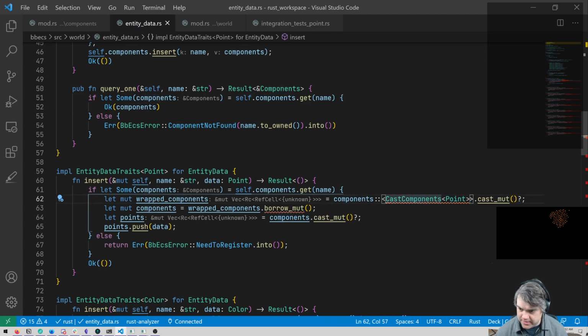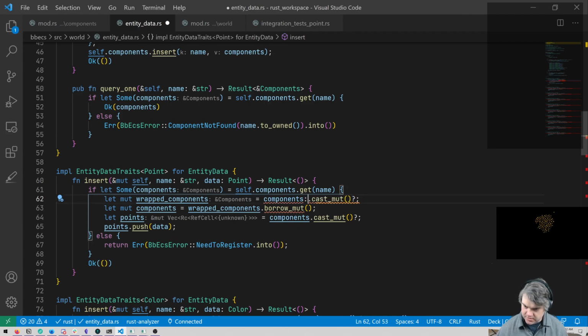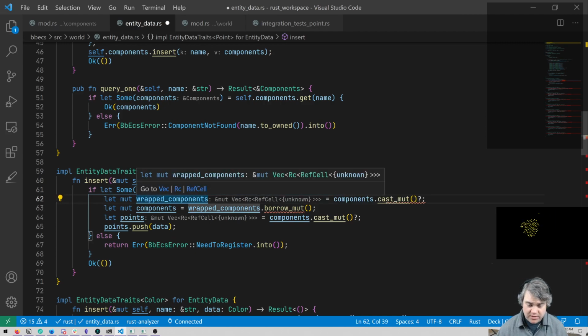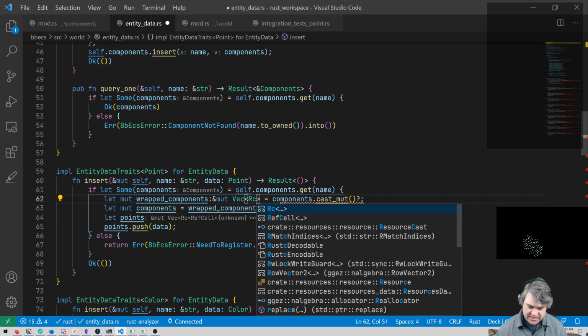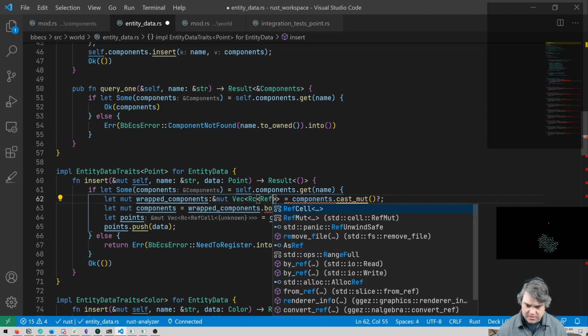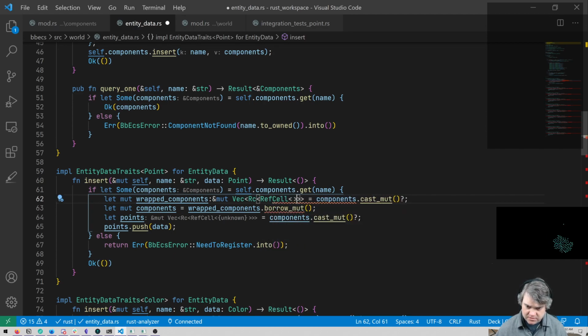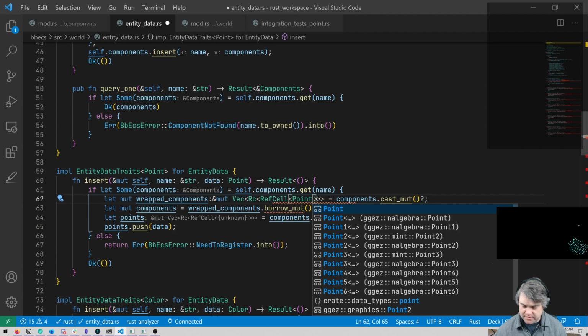So instead we have to set what the type is going to be here. So you're going to be a mutable reference to a vector of RC ref cell point.